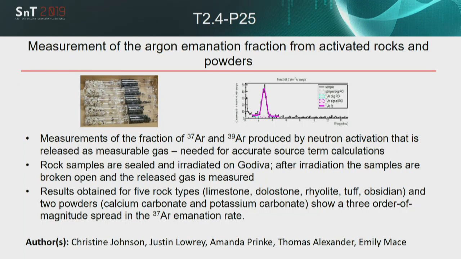A brief description: the rock samples were sealed and irradiated, and once irradiated, they were shipped back to the lab, where they were broken open and the released gas was measured. We looked at 5 different rock types listed here, both some carbonate-type rocks and more igneous rocks, and then looked at 2 powders with the more specific calcium and potassium carbonates. Thanks.